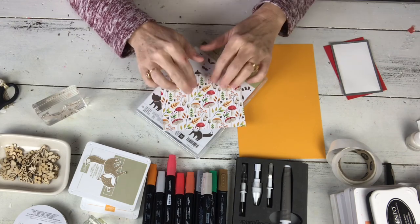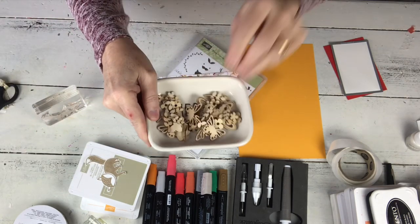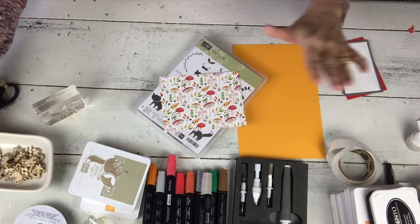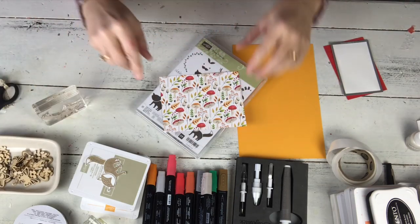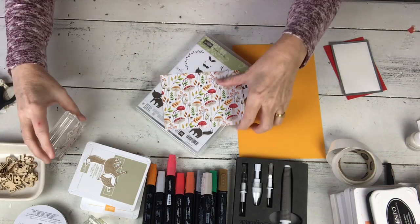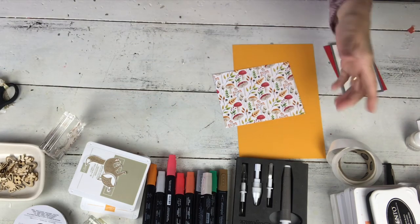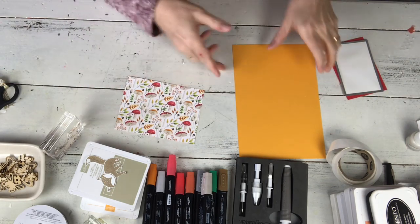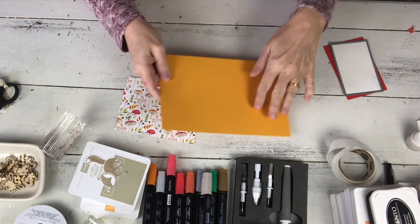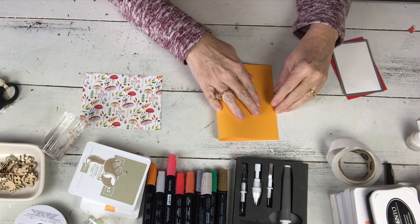Consumable celebration stuff sometimes runs out. Today on this card I'm going to use these butterfly elements, and these are getting close to running out. So always get the consumable things before you get the stamps, because Stampin' Up! makes our stamps — those will always be around to the very end. It's not a difficult card and it doesn't take long. I just have lots of steps and some tips and tricks I'm going to show you, which will make it seem like it's taking a little bit longer.